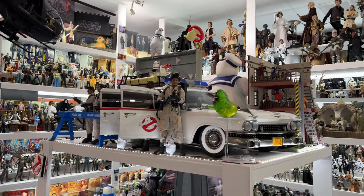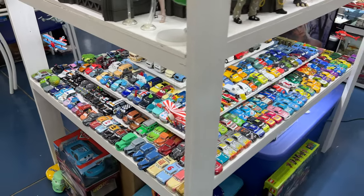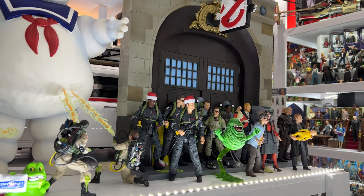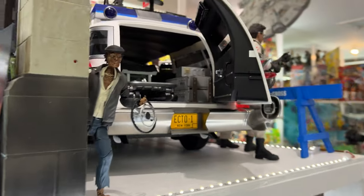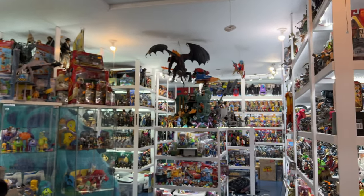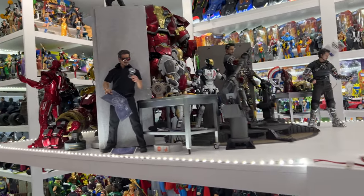That's the outside. In the middle we have three towers. This one houses Ghostbusters on the top two shelves and Cars on this shelf. One of these days I'm going to get rid of the cars, and yet I still seem to pick one up here and there — way too many, but they're so cool. Ghostbusters — another license I absolutely adore. Figures from Mattel, Hasbro, and NECA, Playmobil. Around this side on top is the Blitzway figures and Ecto-1. Along with that tower there are two more in the center. I said I would show you the 112 Batman — the DC and Marvel 112 Collective is on the second shelf.